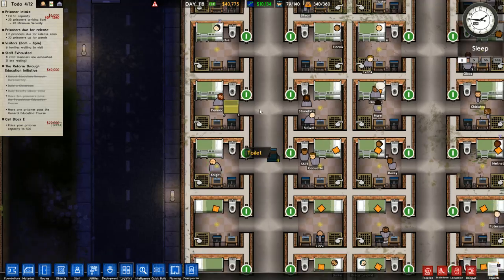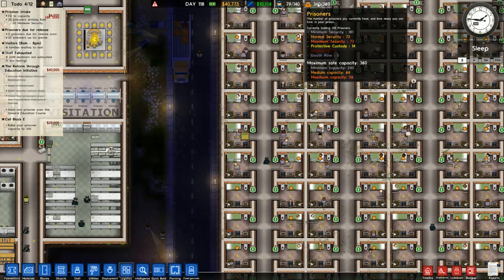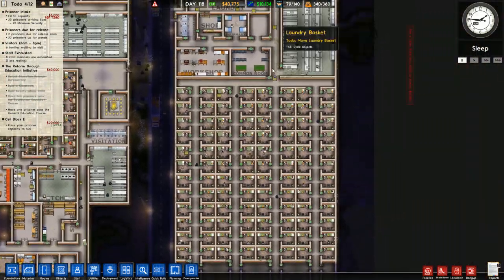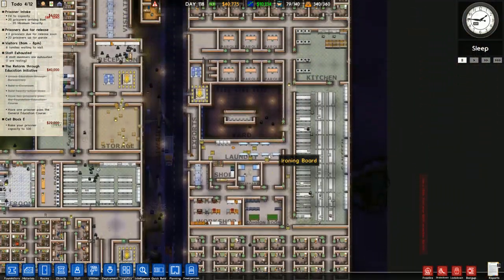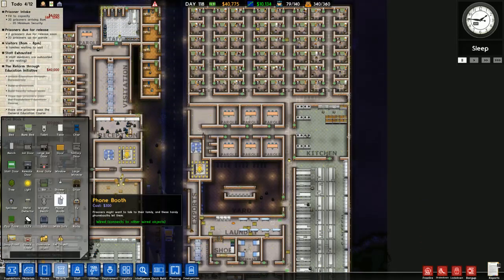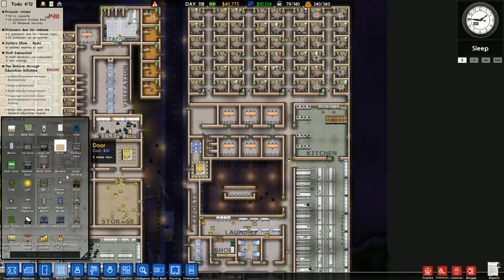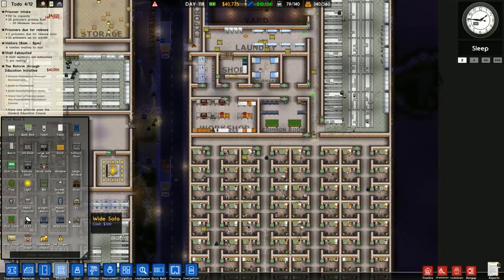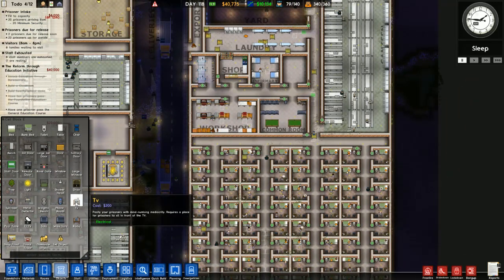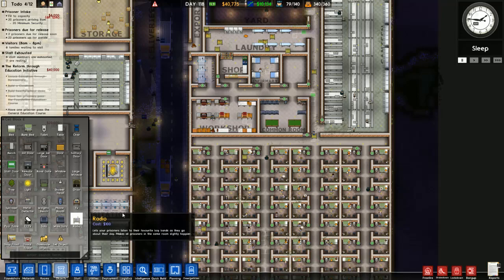So I've got, like, 100 and something cells with 100 and something radios that cost me 100 each that are now useless.